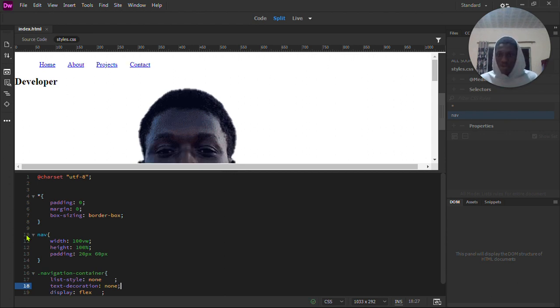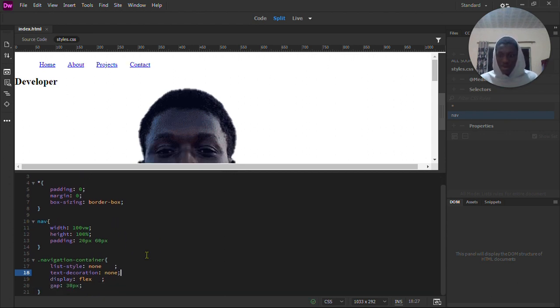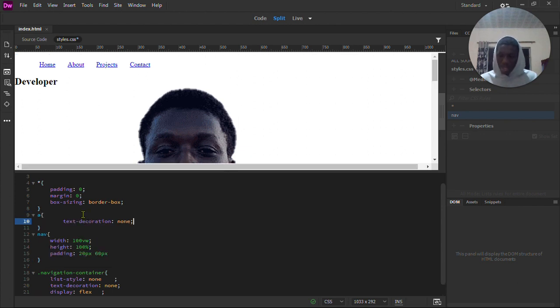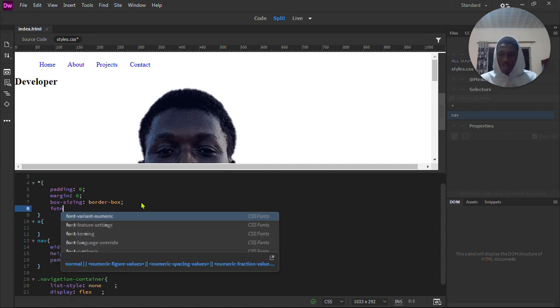Let's see if that works. Okay, so text-decoration did not work because it's on the A tag. Typically you wouldn't want this text decoration on any of your text elements. So you come here, define the A tag, put it inside, and there, great. Now they are all gone.